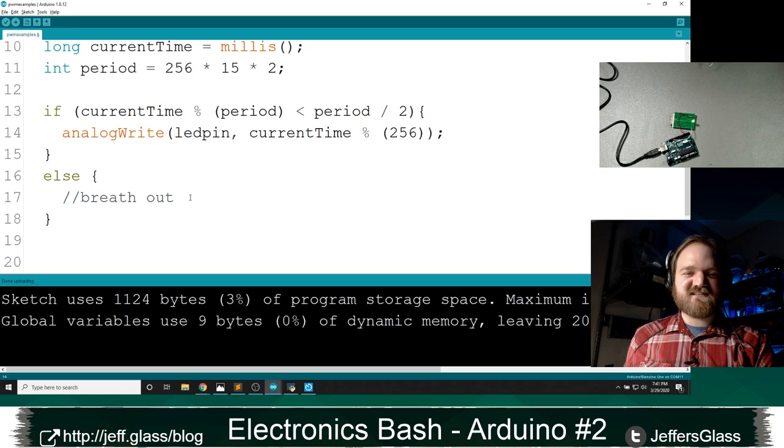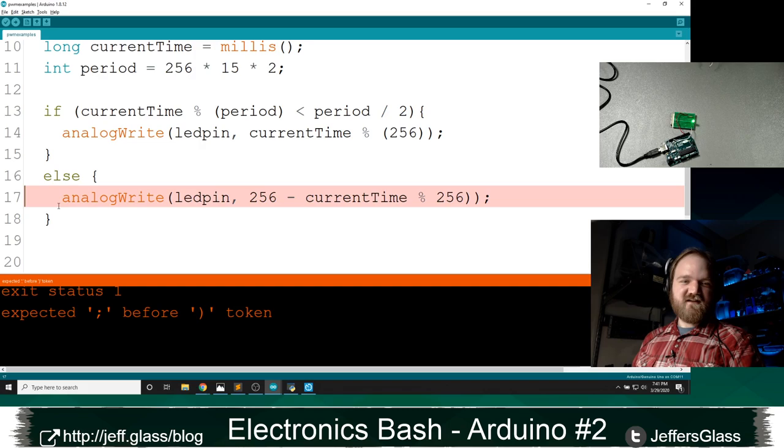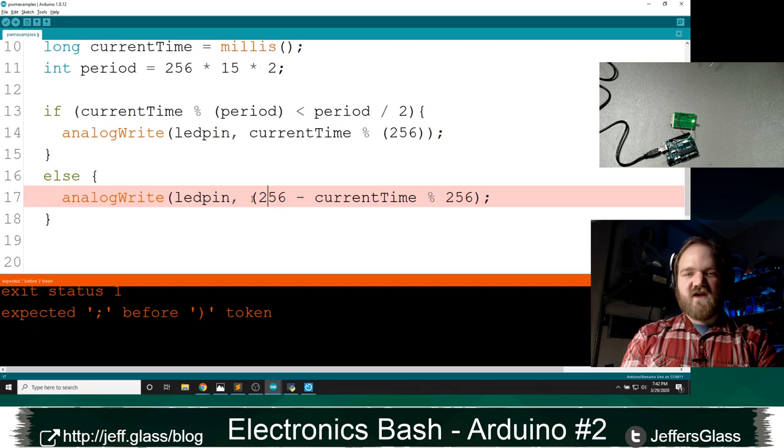So if I'm in the second half of the period, I want to output to my LED my breathing out value, which will be 256 minus current time mod 256. I think that's wrong. I think I've made an error somewhere. Well, I've made a typo, which is not going to help anything. Let's wrap that up in parentheses and we'll upload.